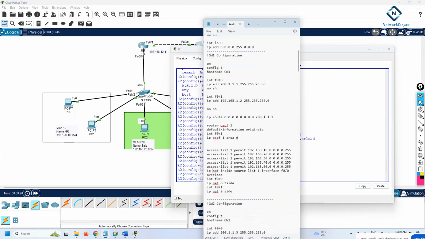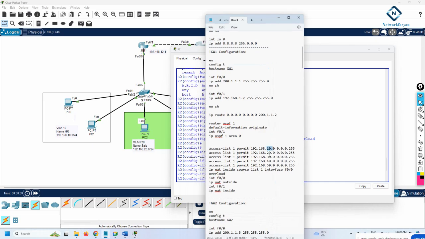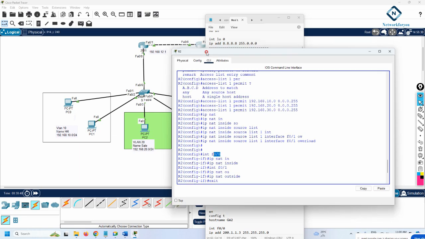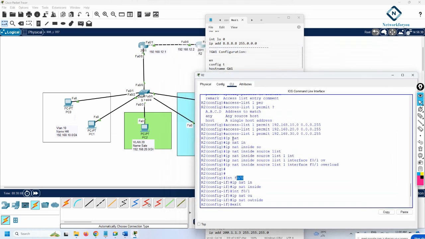Or here if you see in this configuration 10, 20, 30. So 40, 50, 60 you can have like this. One more will be there, that will be 60. And all this remains the same. Whatever we use here, only one more you need to add. Yeah, this command will be there. Whatever interface you have, which is connecting to the switch, you will put that interface here, and you will put inside only, IP NAT inside.